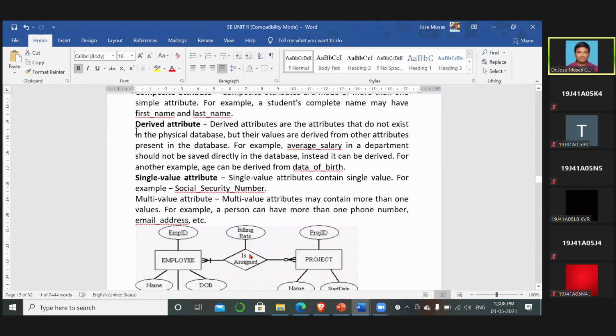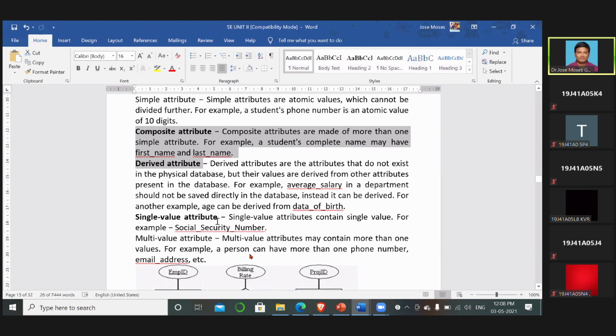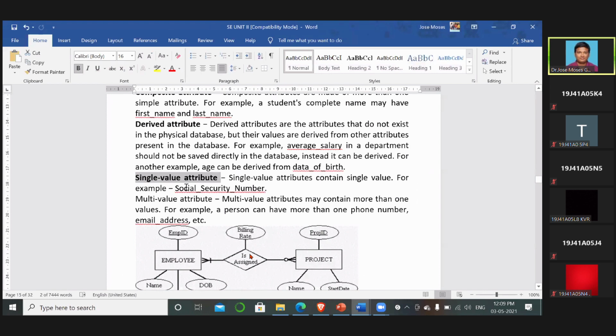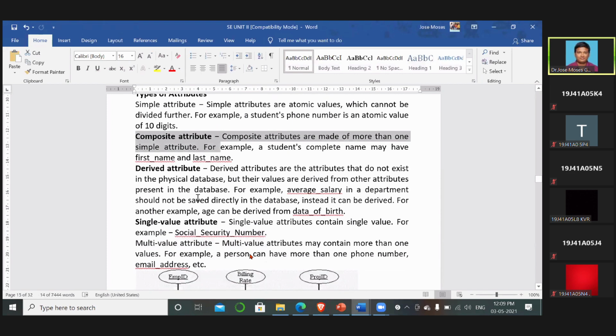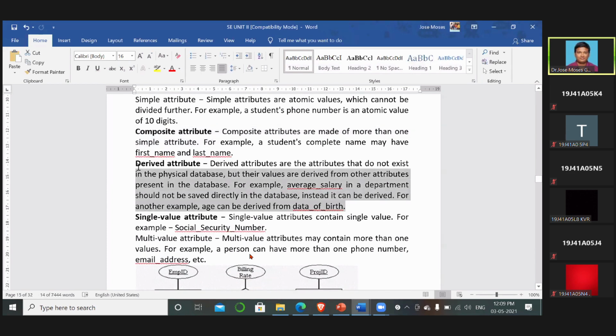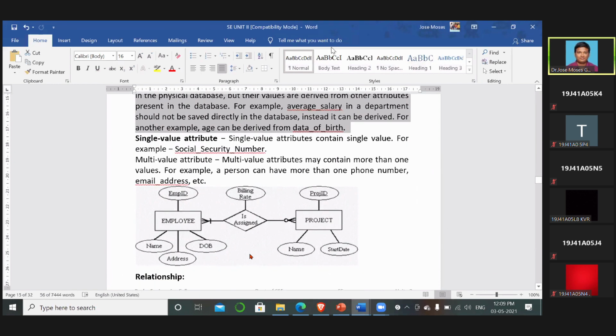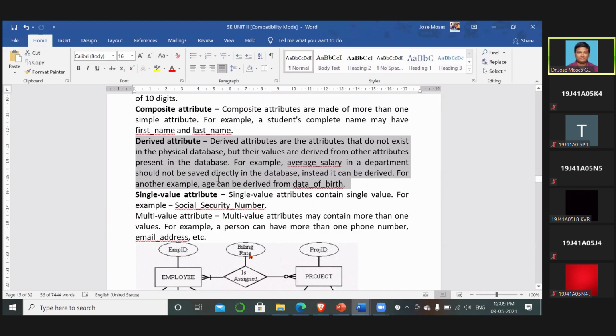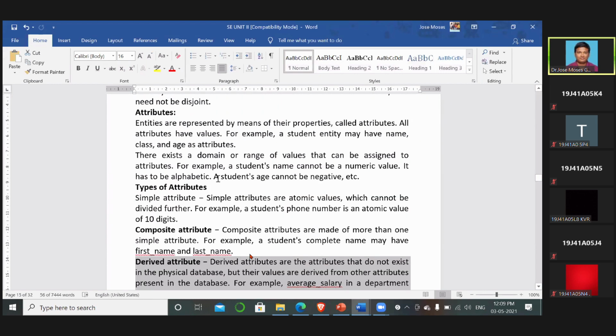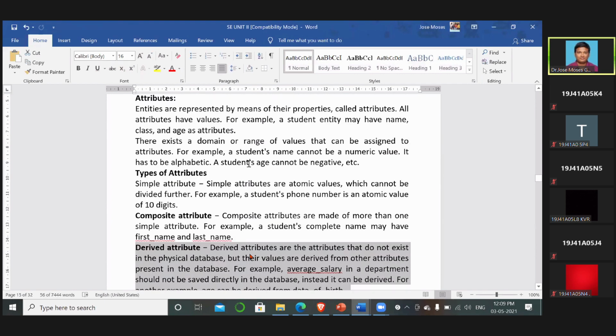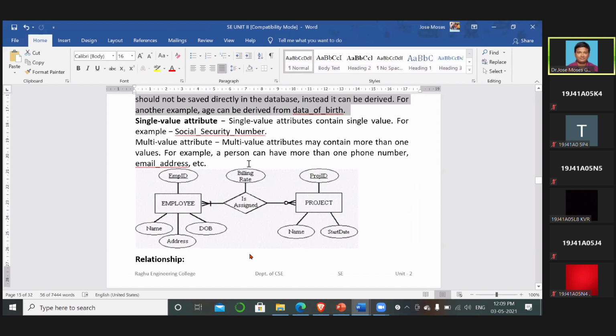I'm not focusing on composite attribute, derived attribute, and single valued attribute. Composite is to have more than one attribute. Derived is to get the attribute from its higher class. Single valued attribute is to have one value only, that is nothing but an Aadhaar card. Student details are composite attributes. For example, net salary or gross salary is from salary, so that is a derived attribute. Can you tell me what is the symbol used for an entity and an attribute? From this diagram, you can see and tell me, right?